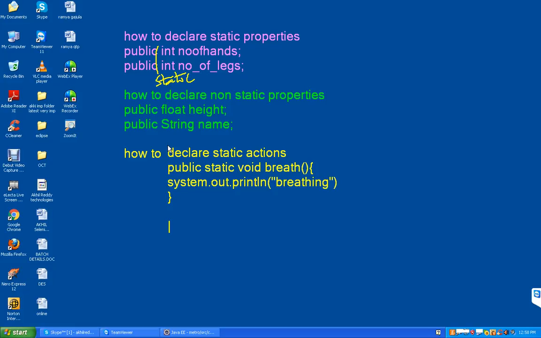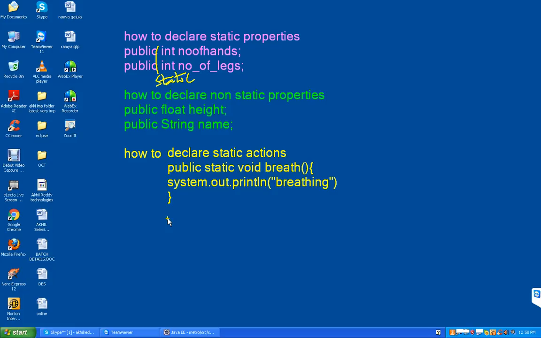Why we are using void, I will tell you later. Here I don't want any return value, that's why I am writing void. Just remember that line only. After that I will explain with an example also. Next class we can discuss void, but not now. If you want a return value, what we need to do, I will explain in tomorrow's class. Today we are writing void because I don't want any return value.